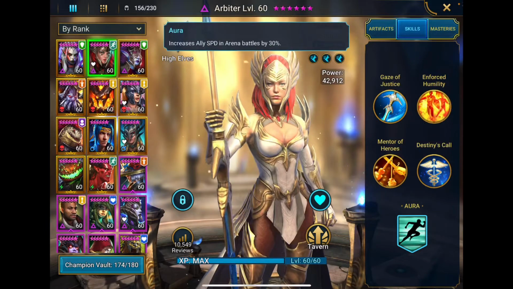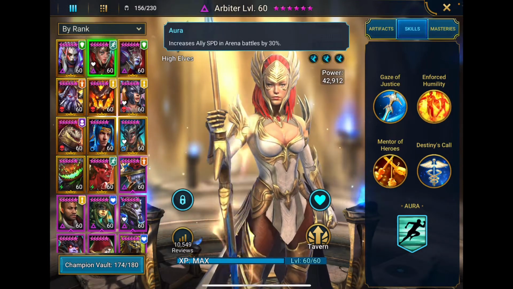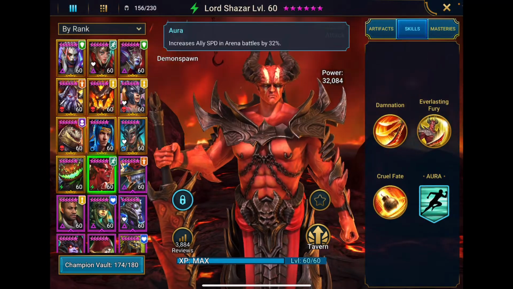So she does have this ally speed in arena battles by 30%. She has the second best speed aura in the game. Lord Shazar has the best, and keep in mind her aura only works in the arena, the same as Lord Shazar. Lord Shazar, I think his is 32%.